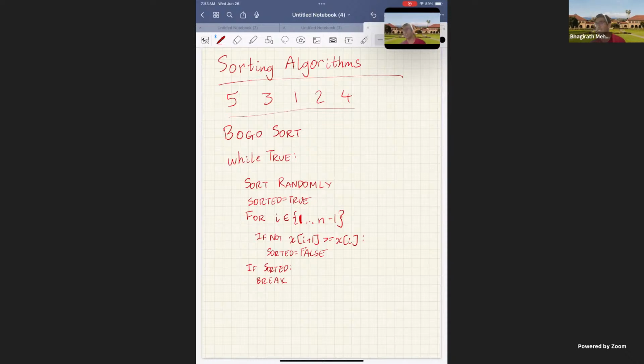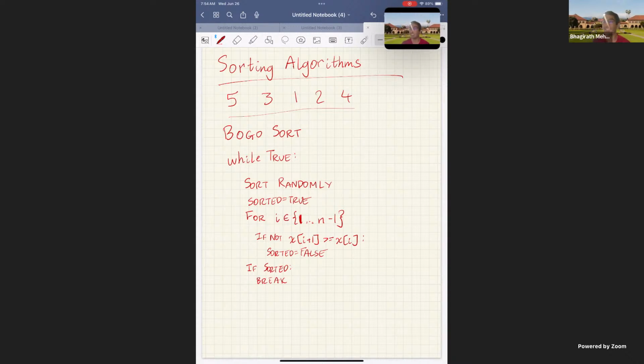Is there any guarantee that it will work? Is there a finite time limit after which everything will be fully sorted? It could just constantly be unsorted and then randomly become more and more unsorted. Exactly, yes. So there's no guarantee that it'll ever actually successfully be sorted. This is part of a class of algorithms called Monte Carlo algorithms. Monte Carlo is a famous city for casinos and gambling, and this is essentially a game of chance.